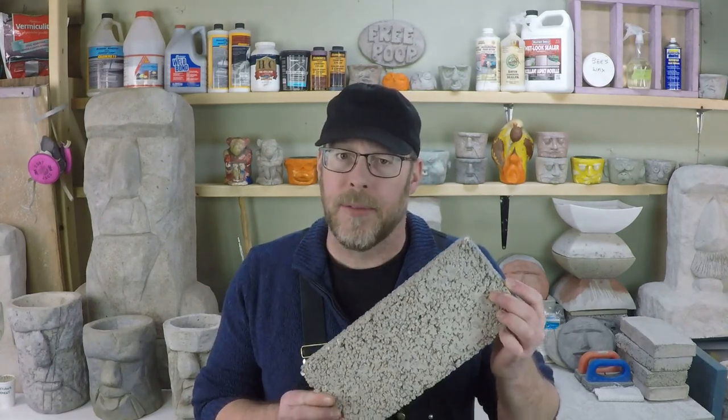So what's the point of lightweight concrete then? You might use it for insulation value. Lightweight concrete, typically speaking, would have a very high insulation value, 10 times as high as regular concrete. You might also use it for plant pots or decorative applications. You might want a large plant pot that doesn't weigh a ton. Plus, it's porous, so it doesn't drown your plants.